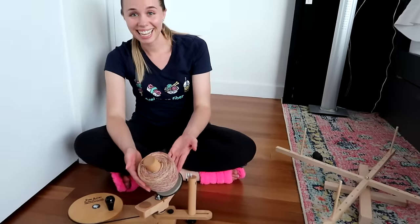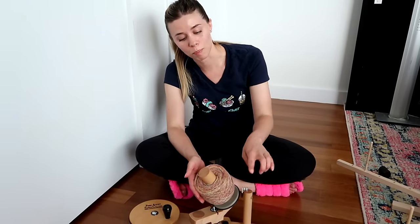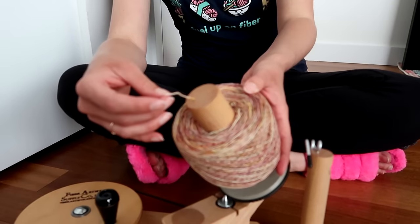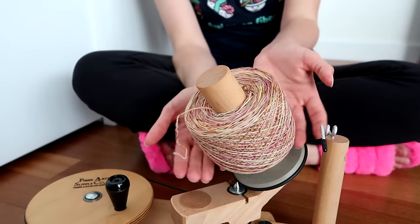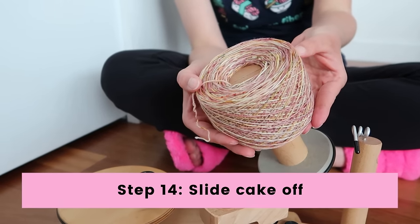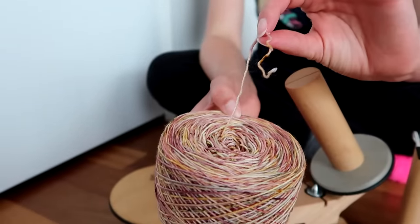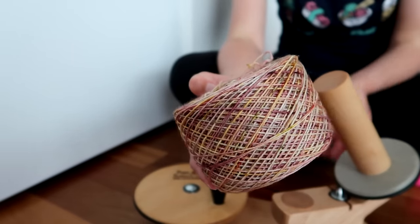Okay, I'll come back a little bit. So this cake turned out really, really nicely. It makes all the difference to have a nice little ball winder and have this coil facing the right way. So to take things off, coming a little closer, I still have my center here. So I'm gonna loosen that up. And then from the bottom, I'm just gonna evenly push until it comes right off. And now we've got a really nice cake. I can clearly see my center pull, and I can clearly see my other end if I need it.